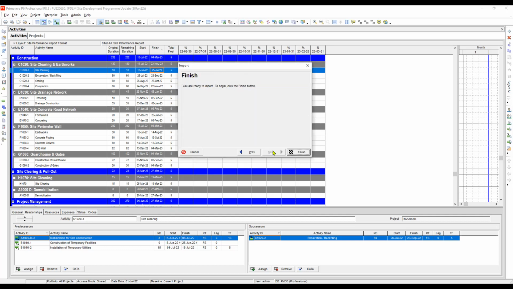And then next. And then you are ready to import, says finish. I think there is a problem on my application, so mostly this always appears on my schedule. Anyway, it is already finished, so I think you are already aware of the process. Let's just cancel it. As long as you already know how to do it, that is the most important.